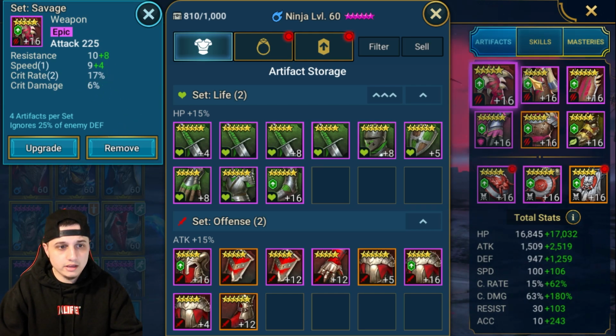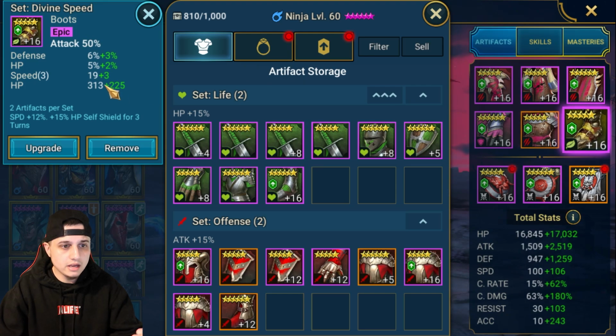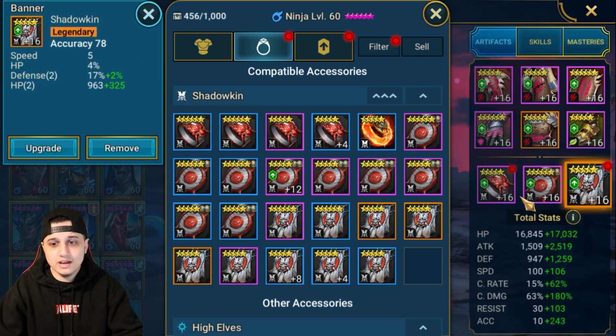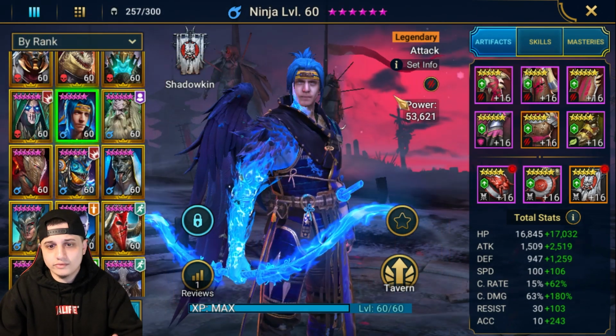So speed and crit rate here, speed, crit rate, speed and crit rate, crit damage on the gloves. Then we've got attack percent on the chest plate, attack percent on the boots with a nice triple roll speed. We've got accuracy on the banner. Not the best in the world, but Shadowkin is relatively new, and I don't have anything else near enough as good as this for the accuracy. Then we've got crit damage here with some accuracy. Then we've got attack, defense percent, and HP percent. All of that good stuff.